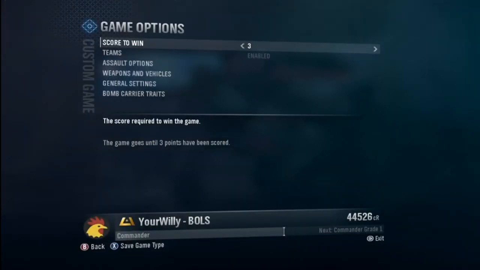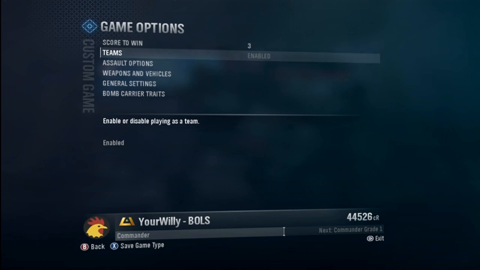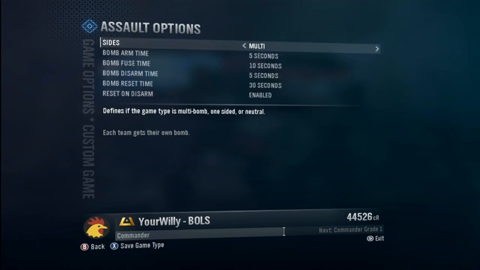Now, score to win, this is how many explosions happen, like detonations of the bomb to win the game. Obviously, because it's a team game, you can't change team enabled. For assault option, this is where you can set it up to be multi-bomb, which is, if you have two teams, three teams, four teams, whatever, that's how many bombs will be in play. One-sided, which means the team alternates between attacking and defending their bases. And then the neutral bomb, which if you use this one, you need a neutral bomb plate. If you've seen the tutorial on how to set up a map, you know how to set that up. And then you've got griff ball, which is basically the general rules of griff ball.